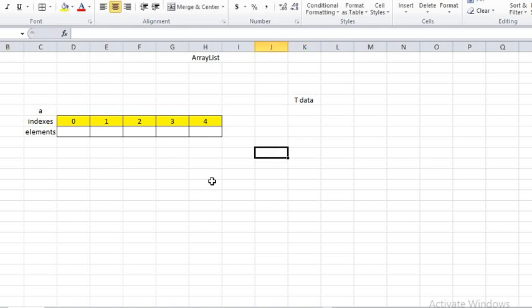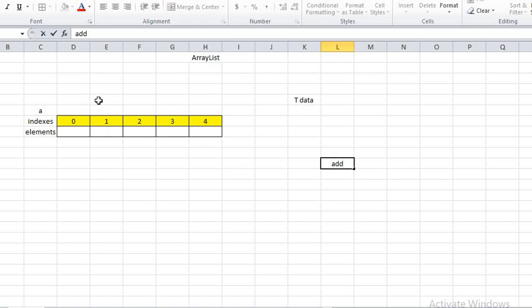Now what am I going to do? Whenever I call a method, say the add method, I will simply add an element to this array, okay? Now the most important condition is that the elements will get added into this array list only if the index is less than the array length.